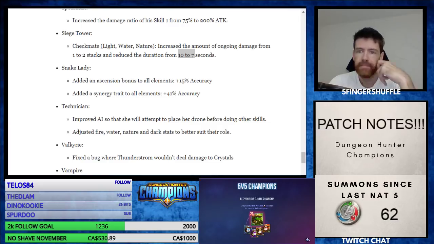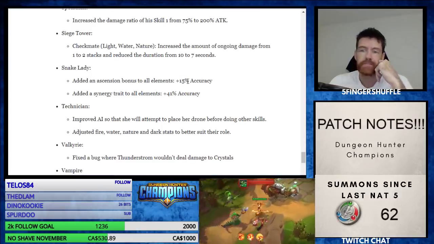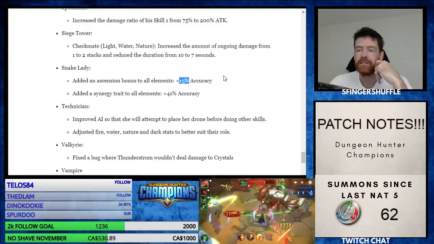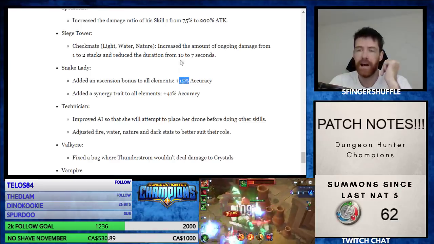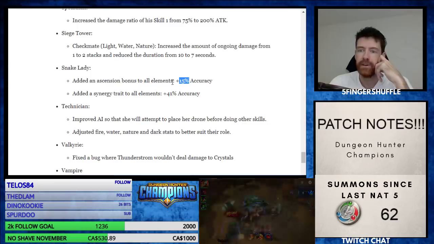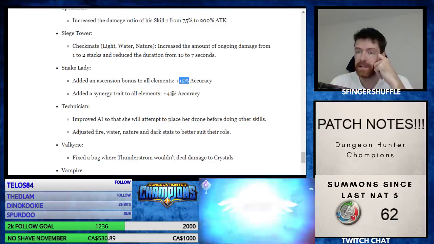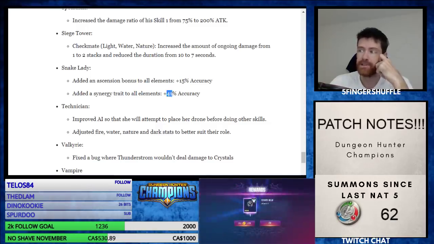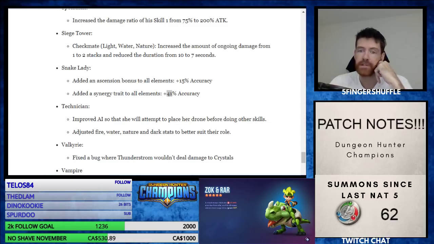Snake Lady added an ascension bonus to all elements: 15% accuracy on Snake Ladies. That's nice. That'll make them easier to build. The 15% accuracy as an ascension bonus kind of counters part of how hard it's going to be to build them, because you now have to build them with attack instead of tanky. And the synergy trait, so if you're really early game, you get a Snake Lady, you could put them as the synergy skill, and on top of the Ascension bonus, all of a sudden you already have 56%. Definitely mana as leader is still better, but if you're desperate for accuracy and you're not landing any ongoing damage, you might want to try that.